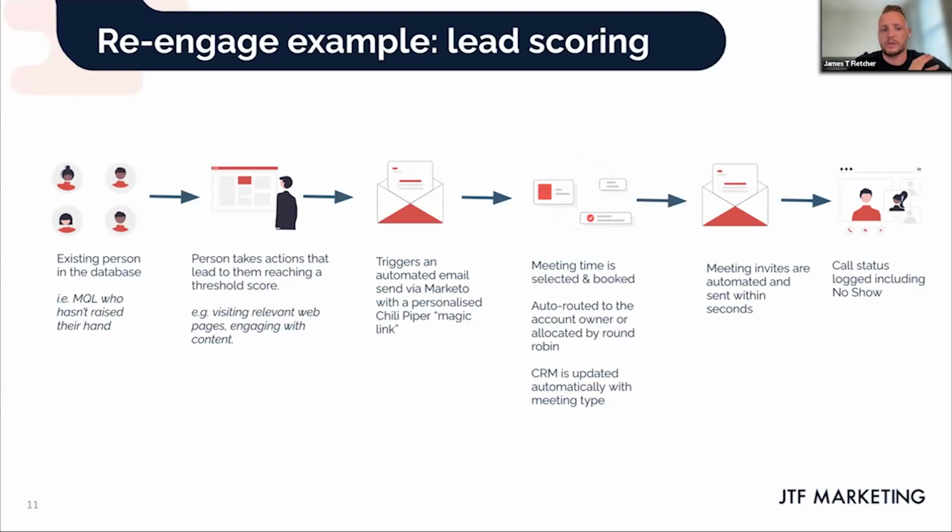So if we're marketing to them, we're getting them to engage with stuff on our website, we're maybe driving relevant messaging and pages and content, etc. You can also use this idea of converting existing data by triggering off sales emails or personalized emails using the Chili Piper magic link. Now, the Chili Piper magic link is pretty wonderful, actually, because again, all the clever stuff that happens as you fill out a form is actually happening through a single link. So when we go into Marketo, we're adding this magic link into our emails in Marketo. It's doing all the background checks.